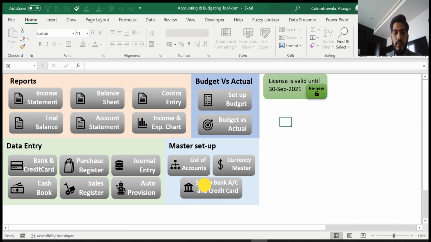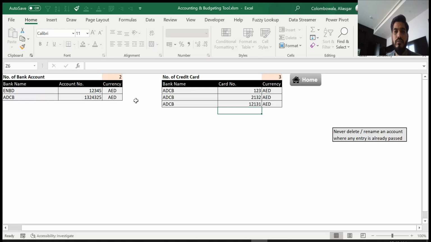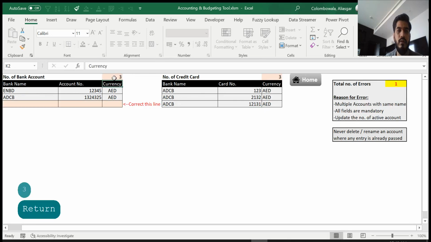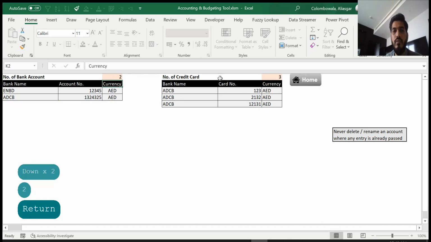So the first thing is how many bank accounts you have. You can have bank and credit card, so you can have multiple bank accounts and you can record all of that and they can be used. So important thing is to change the number of accounts. If you have three bank accounts, keep it three, and then you have to provide the information here. Bear in mind there are some requirements to ensure that information is accurate and complete, so you will be guided throughout the tool on what you need to do.